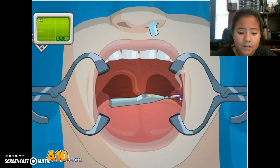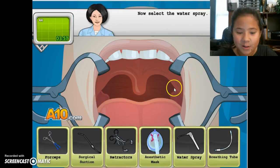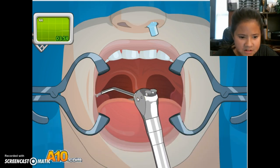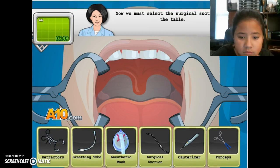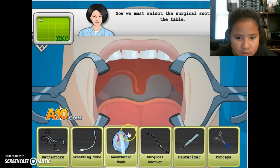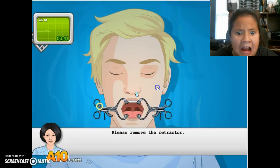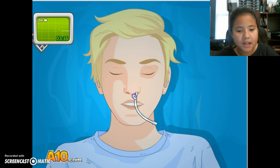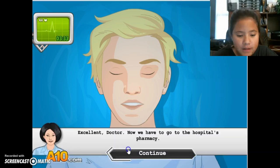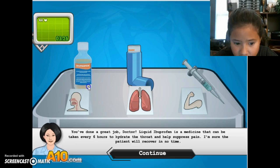You'll be okay. Now, water spray. Spray. Going down. I will probably choke. That suction? Surgical suction? My mouth would be so dry, like my lips would be all deserty. Pharmacy medicine for this. That. Okay.